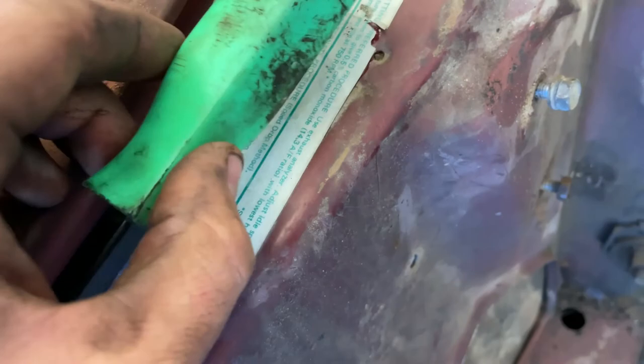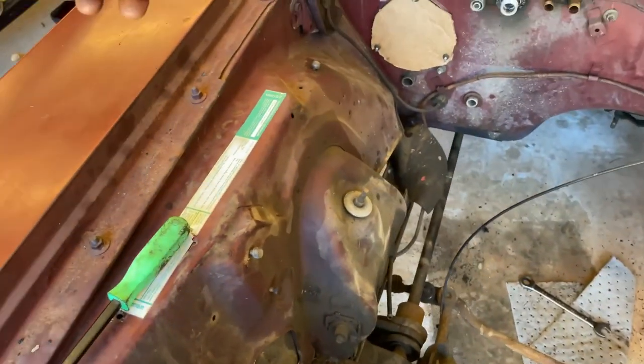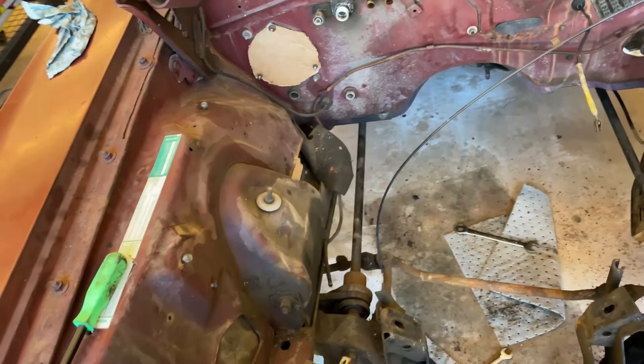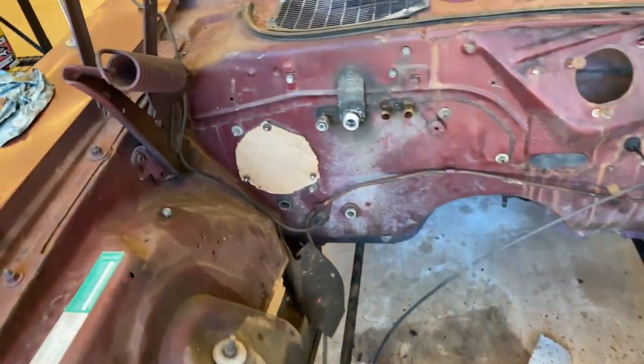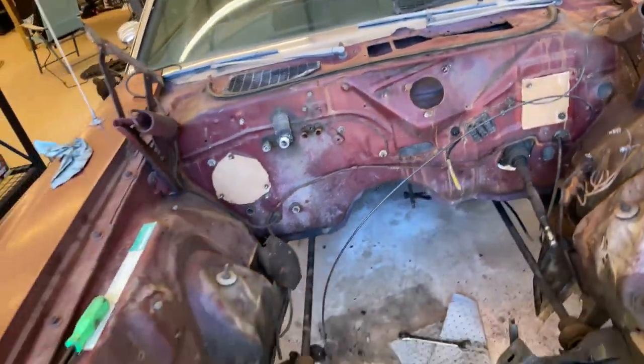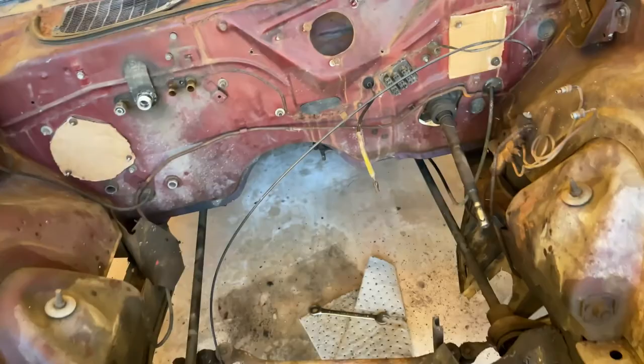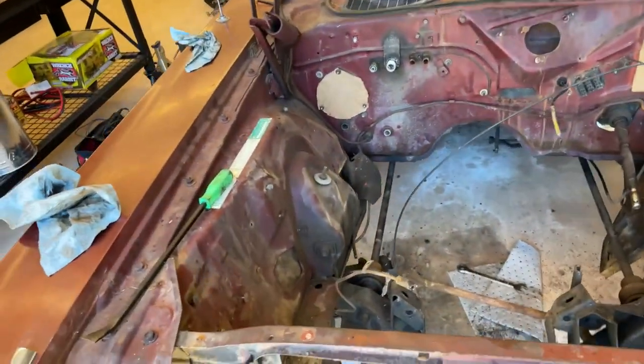I'm going to try and keep this sticker and just put a piece of masking tape over it, so I can paint over it and then take the masking tape off and keep those factory stickers - that stuff's pretty cool. I also put some cardboard over there so when I'm pressure washing, a bunch of water doesn't get inside. This is also going to be very fun to push out because now I have no gearbox to turn the wheels, so this is going to suck. But we're going to get some lunch and come back at it.